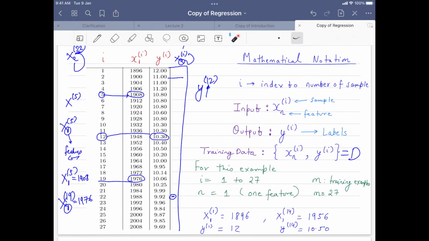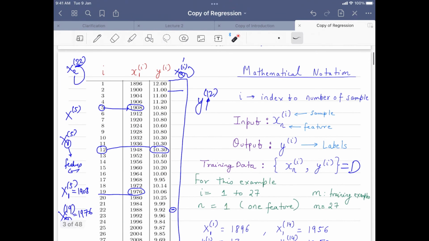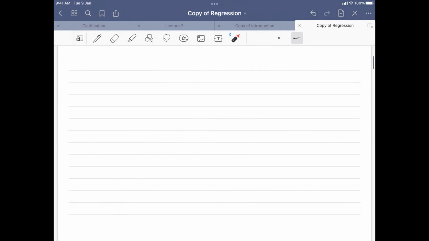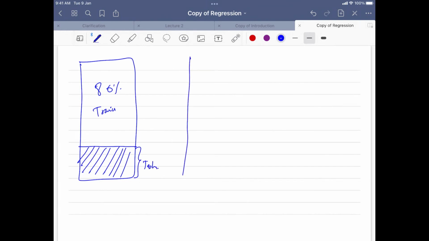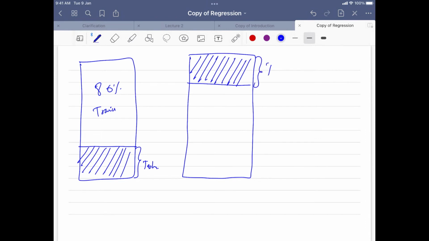Sometimes there is another way of doing this testing. Let me show you. You have this data set. They take 80% as training and this set as testing, which is 20%. The second time they run, they take this part as testing and this part as training.